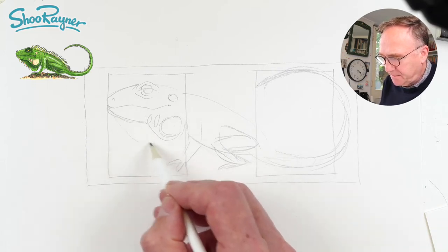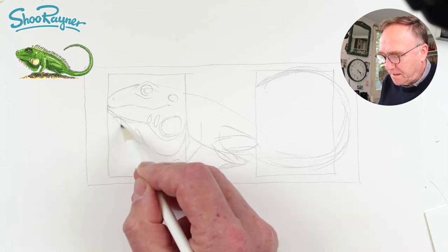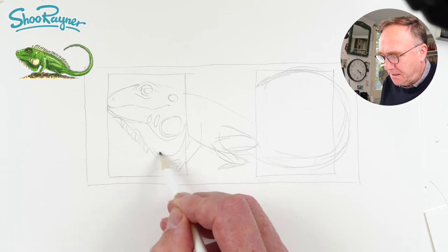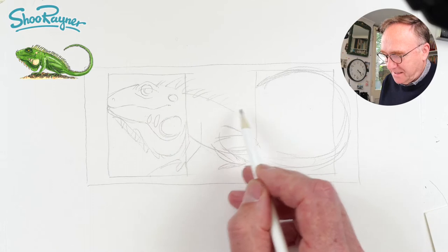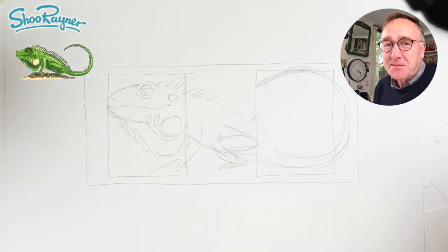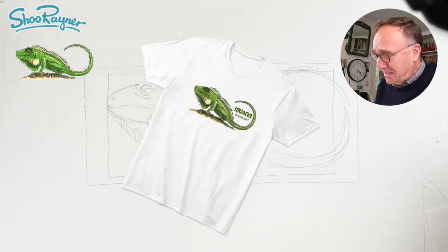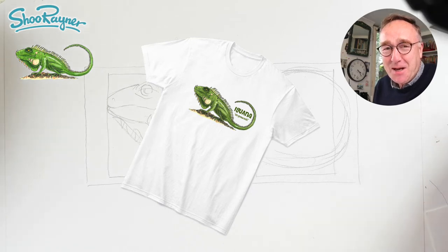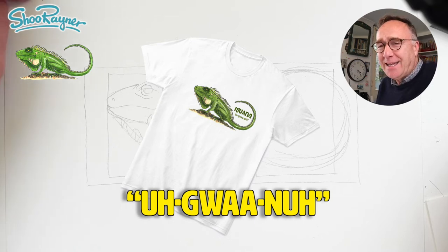And then we had this weird sort of folds underneath, aren't they? The bits which they frill out. Frill, I think that is actually the word, isn't it? This is a frilling illustration altogether. Like I say, this is going to be designed to go on a mug and T-shirts too. And I wanted to have a slogan, and I couldn't think of anything about iguanas except say how to pronounce an iguana, because I know some people call them iguanas, but it comes from the Spanish iguana.